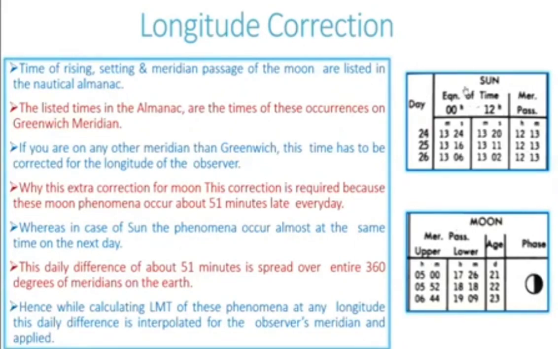Let's go. So this type of question is also asked in the theory part. No beta, this does not come in theory. I told this only for your understanding. It rarely comes, but it can come. If in your question numbers 5 and 6 they put a question on the moon and it is a meridian passage question, then you may have to apply this longitude correction. So I could have left it out also, but it is better that you are ready. If it comes in the exam, you should be able to solve it.